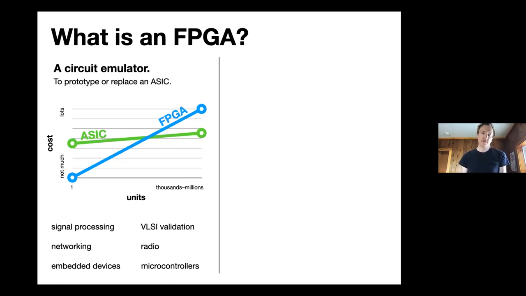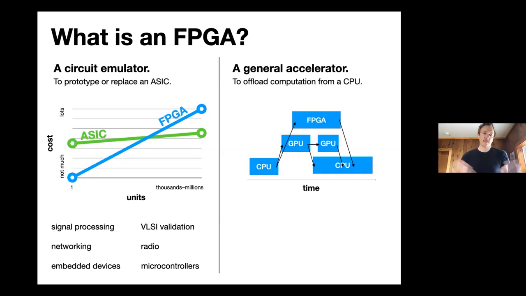And that's distinct from the kind of buzz around FPGAs that is slowly emerging now, but honestly is a tiny minority of what FPGAs are really used for in the world, which is that they are an accelerator, a compute unit that you can use to do actual work, to offload computation from a traditional compute unit like a CPU. So you can think of it as, in essence, no different really from a GPU, in the sense that it is good at some computations. It can make them extremely efficient, depending on how well your computation fits that pattern.